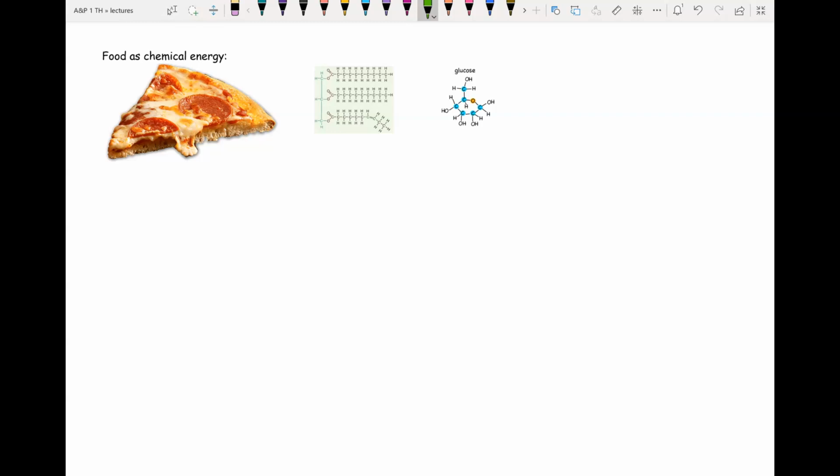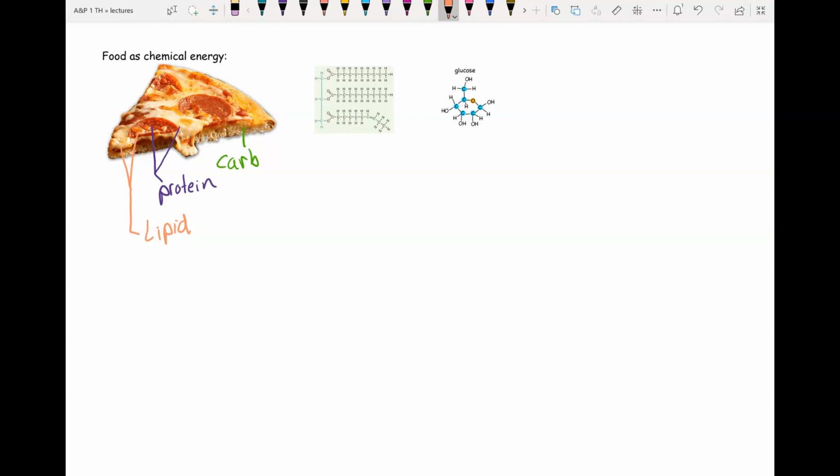In this section, we're going to see how you get energy from food. So let's take a slice of pizza, for example. In the pizza, you have the crust, which is a lot of starch, which is carbohydrate. You also have the protein. Pepperoni and cheese both have protein in them. And you have fat. The cheese and the pepperoni both also have lipid or fat. So when you eat a pizza, you're getting carbohydrate, protein, and lipid.